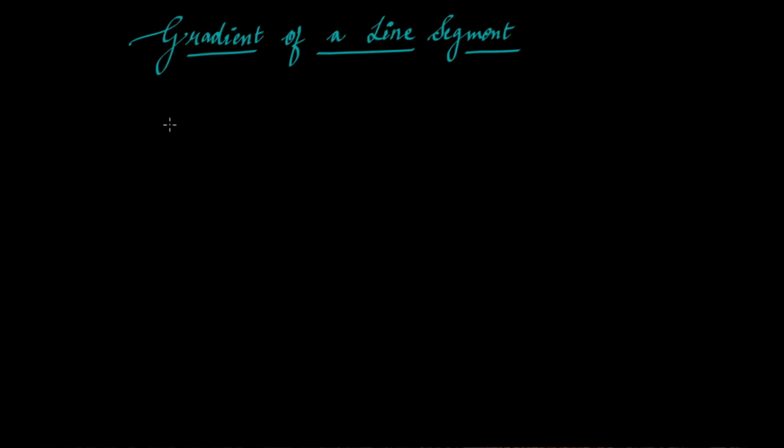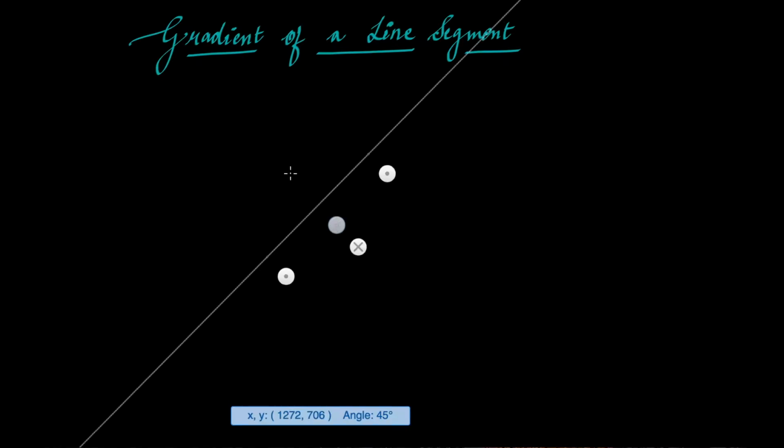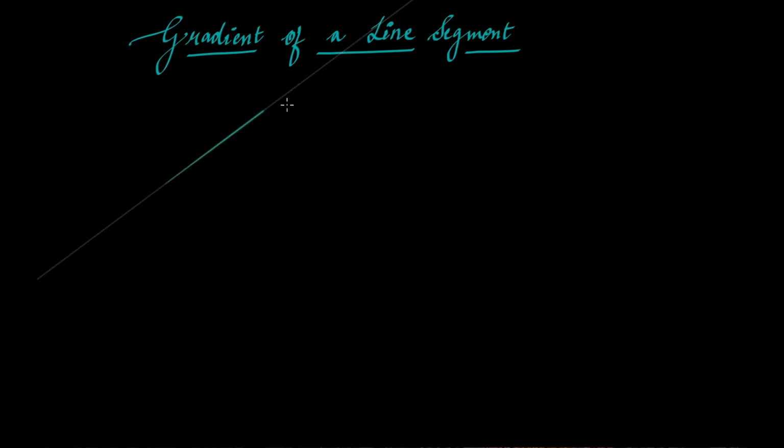So in this video, we'll talk a little bit about the gradient or the slope of a line segment. Right, so we have a line like so, and we know that it's a line because it extends in both directions. And say we have our coordinate axes present like so, this being the x and this being the y. So this is a line right there. And the line is composed of many points. And if we choose 2 points, so and so, then the region between that is what we call a line segment. That is what we have included in our description of the gradient.